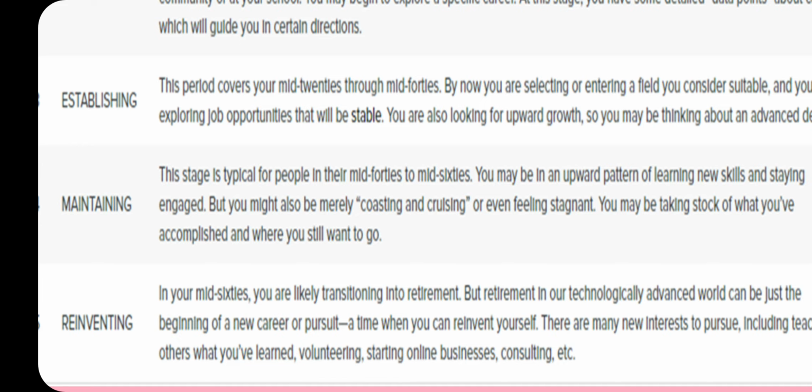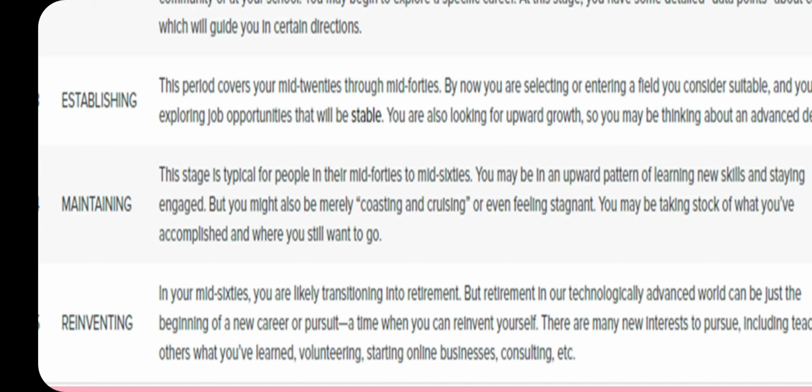So meaning to say, in maintaining, you are done establishing yourself. You are done establishing the career that you have. So you are now maintaining the career that you have, at the same time you are learning with it also, with new skills, with new learnings. Then afterwards, you will be staying engaged with those new activities that you've learned. But with that, you will be asking yourself again, I established now my career. So the question would be, do I still want this so-called career, or will I let it go? So meaning to say, you are now in the stage which is reinventing.